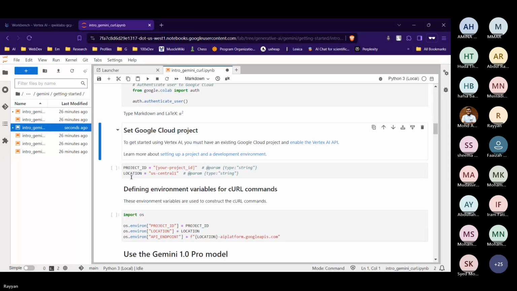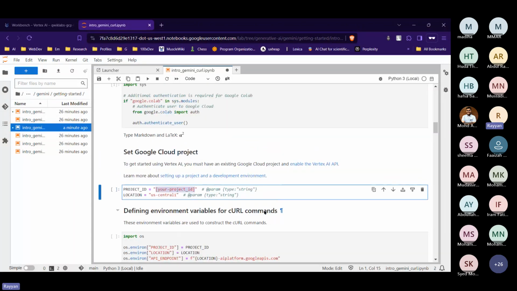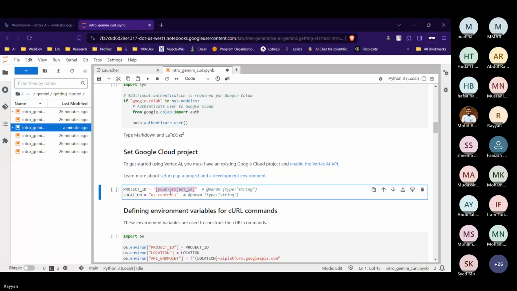Okay, now here you have to make this edit. Most of you have this issue. I think a lot of people are just copying and, while pasting it inside of these brackets, you have to remove these brackets as well, because this thing is a string and you have to paste your ID inside of these quotation marks. If you don't paste this correctly, whatever commands you run further down won't display any issue here, but there will be issues in those commands. So make sure you fix the first one first.